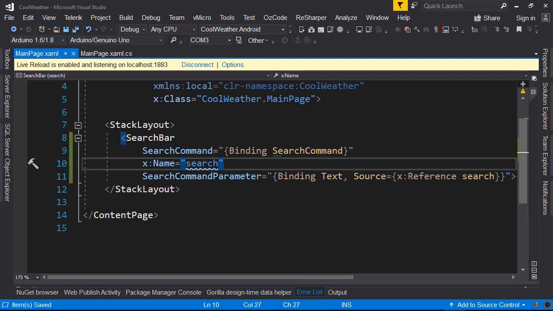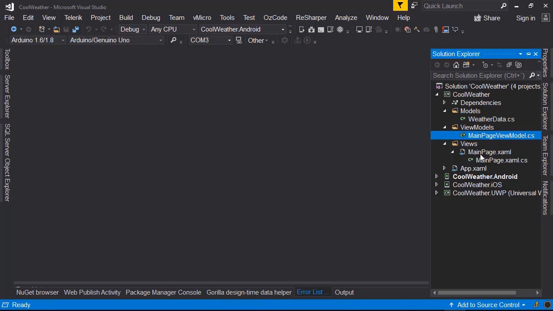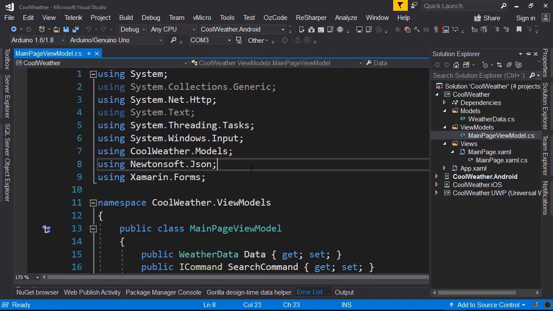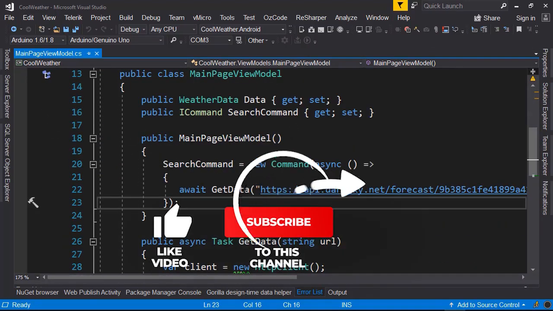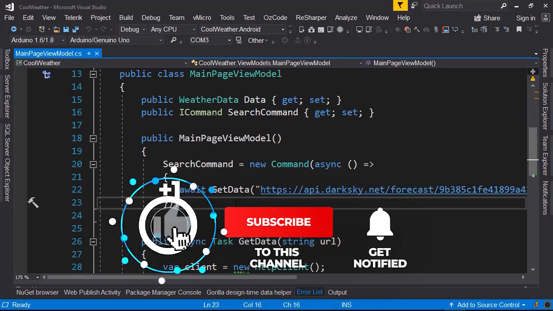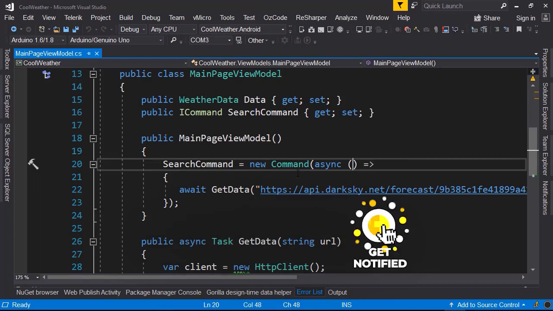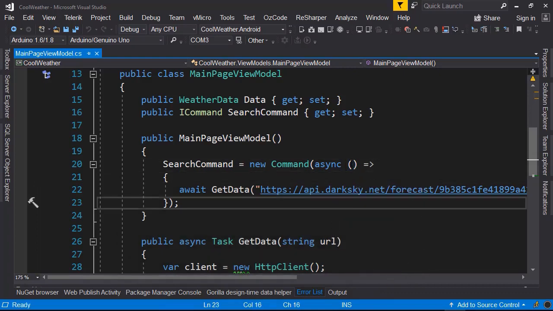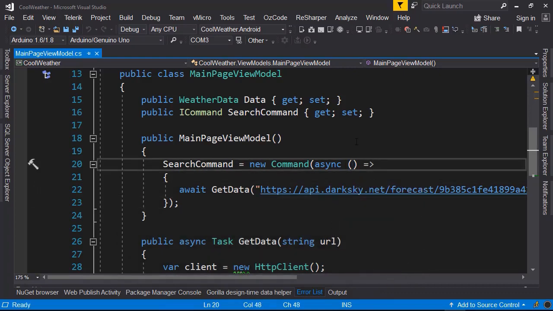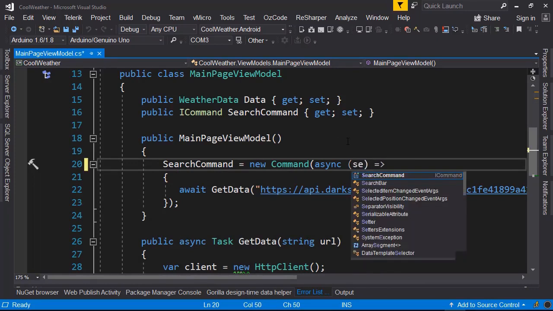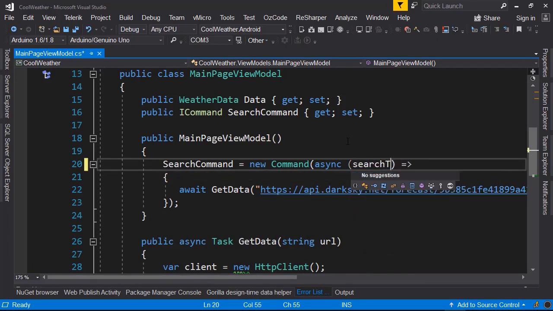Now that we have the graphical interface defined, what I am going to do is open our ViewModel again, which is the MainPageViewModel file. What we are going to do is first test that the entered text is correctly received. Therefore, as part of this command's definition, we have the parameters of this lambda expression passed here. I am going to indicate that I'm going to receive a parameter which we will call searchTerm.